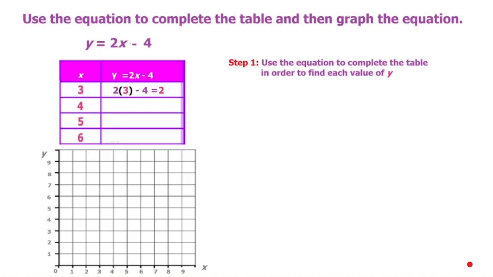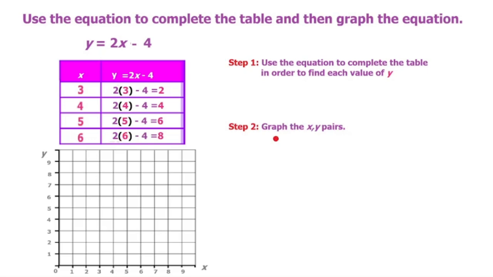And we just continue doing that. So now we multiply, we put 4 in for x here, and we have 2 times 4 minus 4 equals 4. Next thing we do is we put 5 in for x. Okay, we put 5 in here, and it becomes 2 times 5 minus 4 equals 6. And finally, we put in 6 for x, and we calculate it out. 2 times 6 minus 4 equals 8.